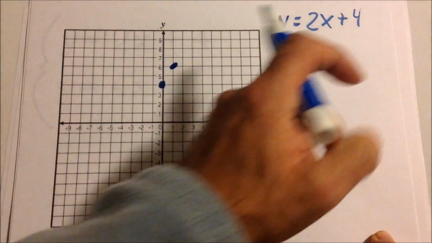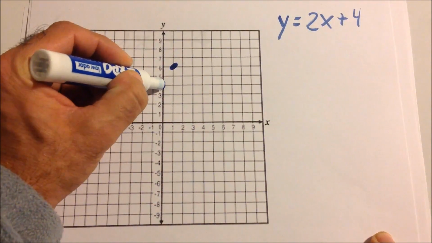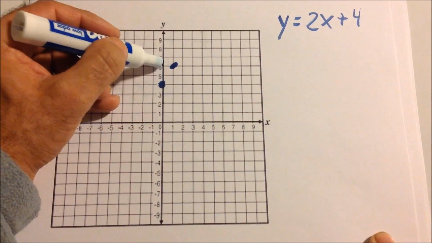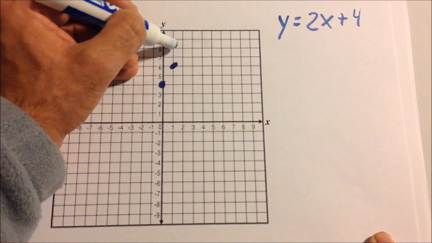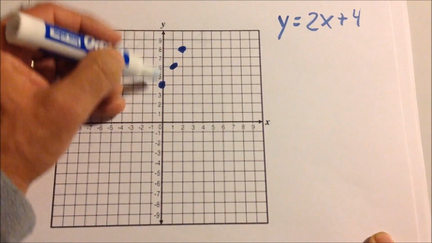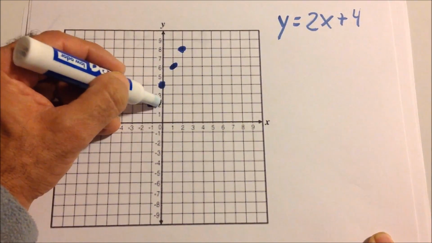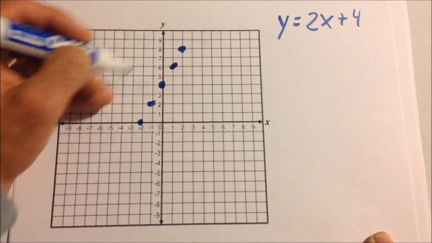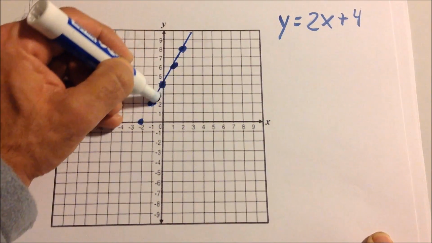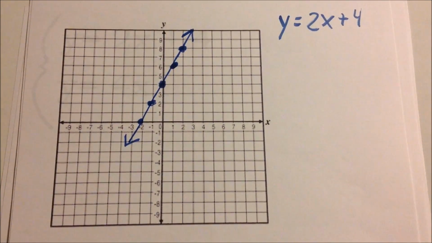Right? And now we know the slope is 2. And we know the y-intercept was 4, so it had to start here. So we're going up 2 and over 1 each time. Up 2 over 1. Need a better marker here. And we're also going down 2 over 1 each time. Okay, so we have roughly a line going like this. So there's one line that we graphed.